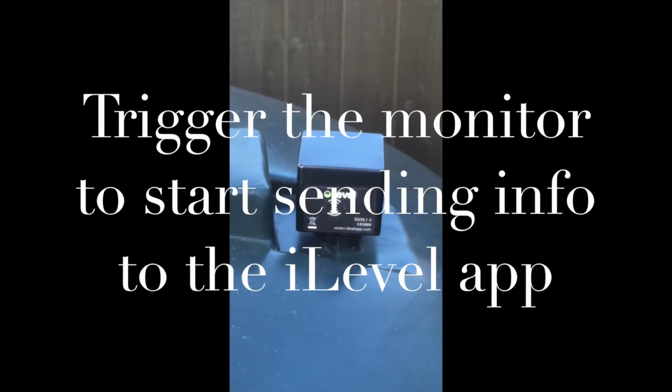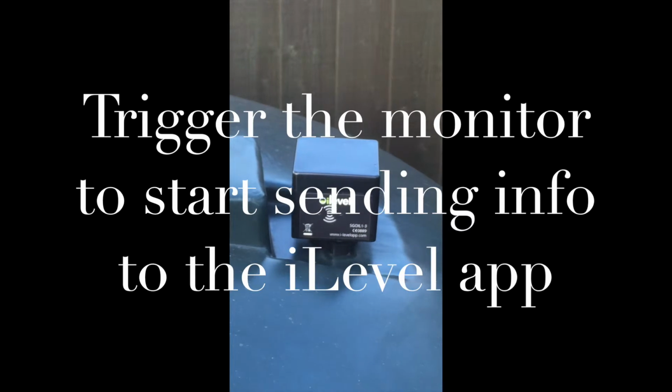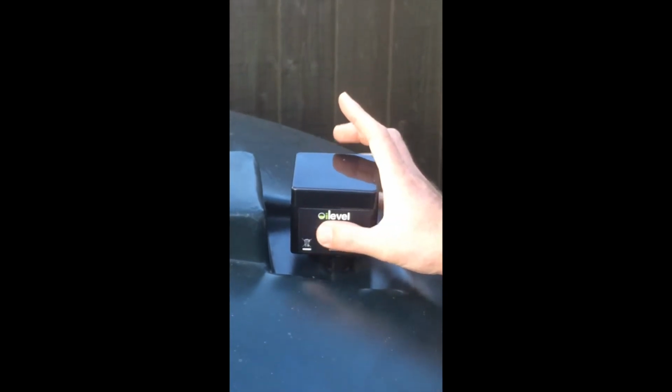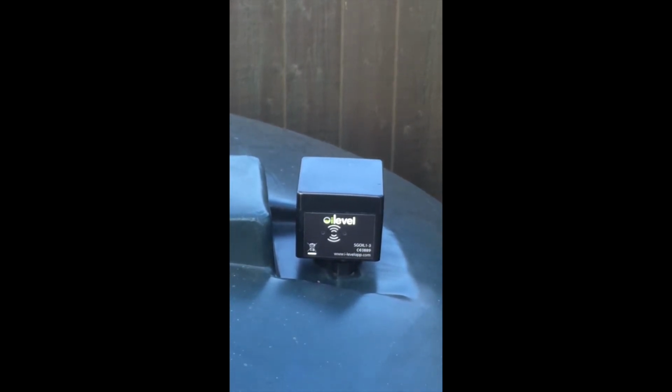Okay. Once the probe has been fitted, it needs to be triggered to send the current tank readings to our servers. To do this, press in the center of the stylized mark and you will feel a click. The first time this hidden button is clicked, lights will indicate the status. In pure daylight at the moment, you need to look very closely to see the green lights.